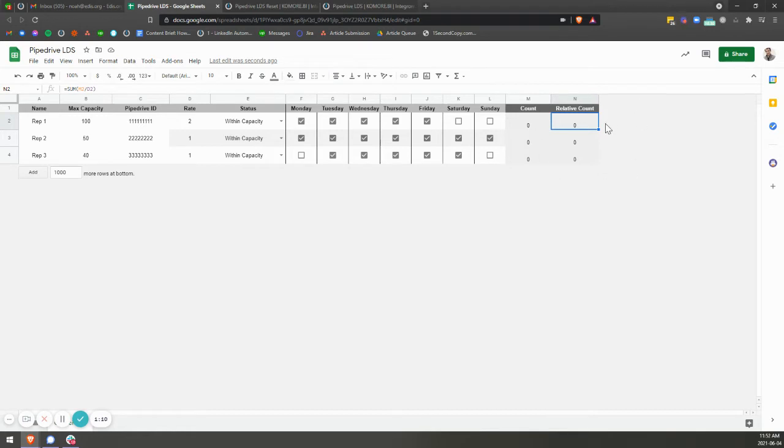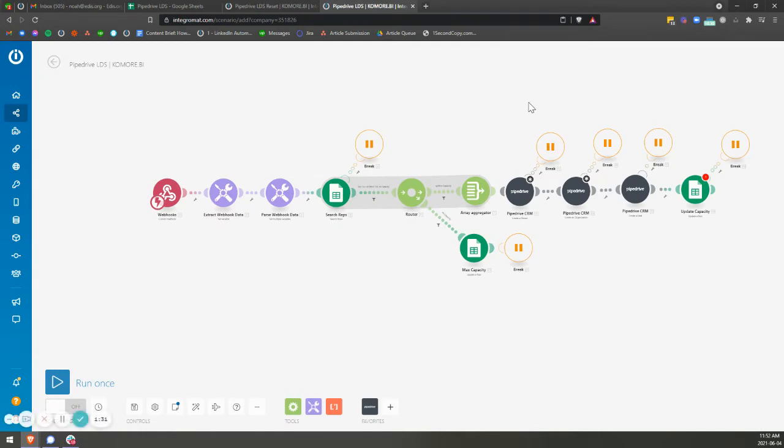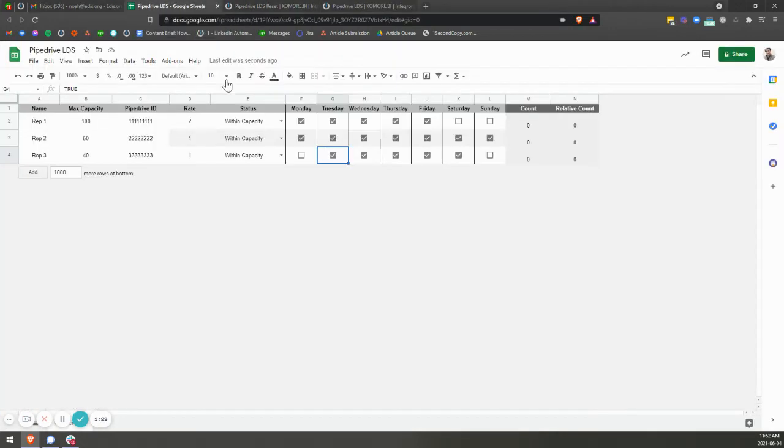And this will just add leads to whoever has the lowest number of leads in relative count. So it's pretty simple in terms of how it operates, and it excludes sales reps that are out of office or at capacity. I should say as well that this is set up with Pipedrive, but it's applicable to any system. You could have Freshworks IDs in here and do it with Freshworks or whatever other CRM you want to use.